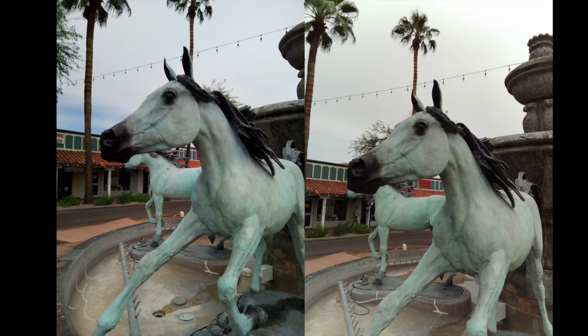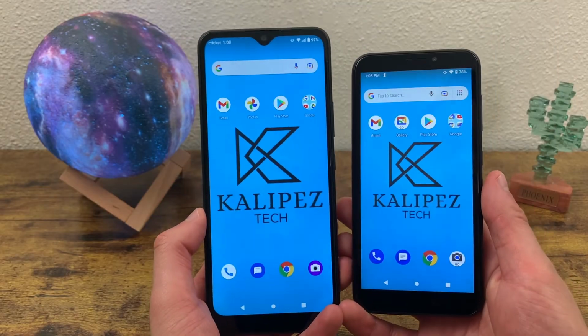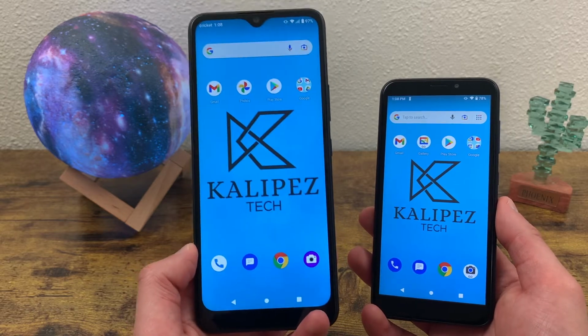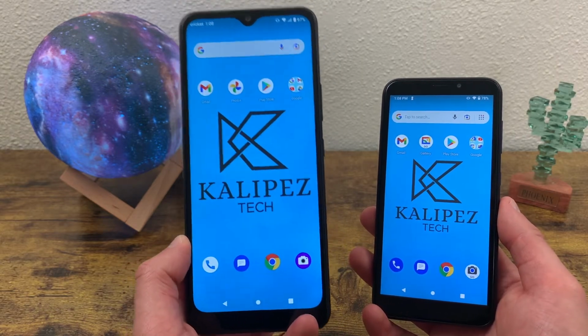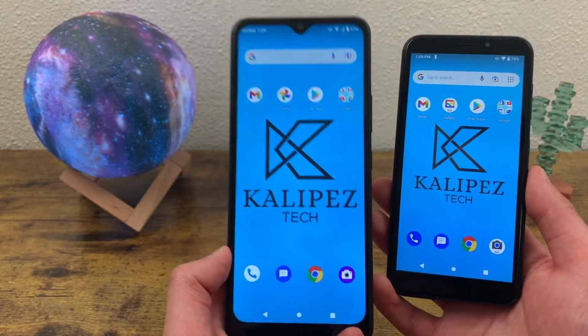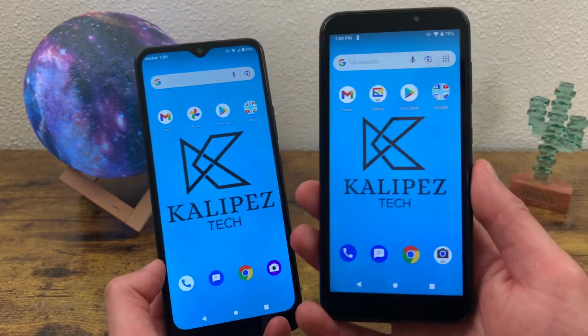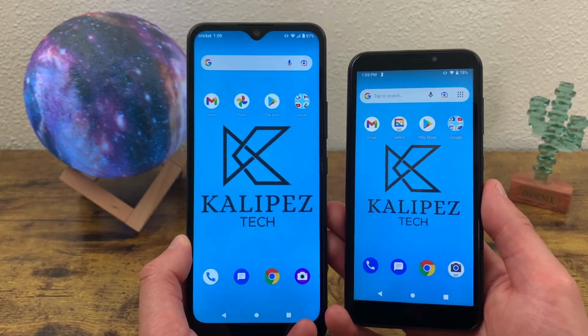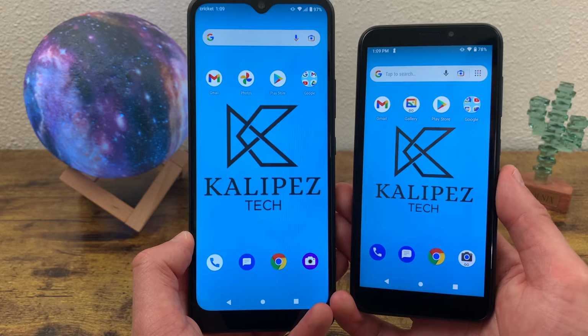But if you want to take pictures that you're actually going to keep for social media or something more professional, I would suggest looking at a different phone with a better camera. Now, I'm not going to show photos from the ultra-wide camera in portrait mode, since the Cricket Ovation 2 is the only one of these two that actually has those features. But I would say if you want a slightly better camera, I would go with the Cricket Ovation 2 over the Cricket Debut. But at the end of the day, if the camera is really that important to you, I would look at a different phone altogether.